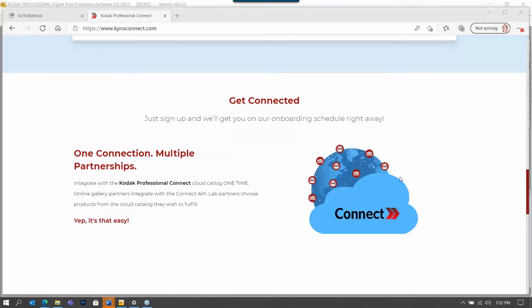One thing I haven't mentioned yet, you guys, that I usually do up front, and I've just forgotten until now: I want to make sure that you're aware that this singular cloud catalog is always uniquely yours, your differentiated products. Now, when we spoke with you last year, K-Pro Connect was wired for basic single node products, your photo prints, your gallery wraps, your unit prints.